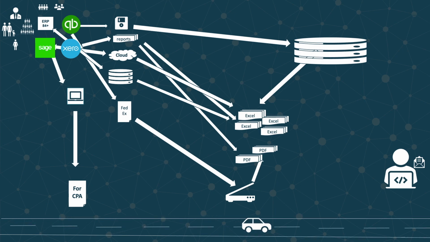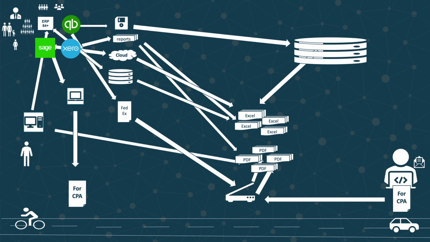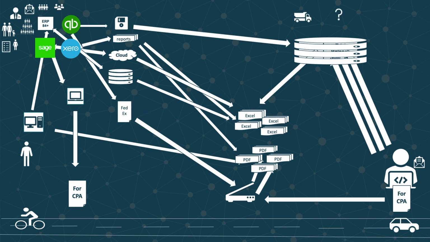Some clients will print the reports, they'll drive down to our office, we'll have a meeting, take some notes, scan everything into a PDF. And some clients prefer us come to them, have a meeting, log on to their computer, get the reports that we need in a PDF or in Excel. And it's at this point that we've finally gotten all the information that we need and we can begin working in our trial balance software.